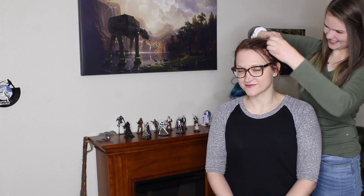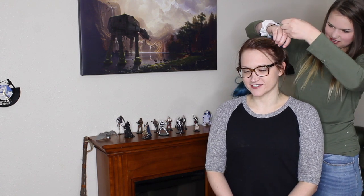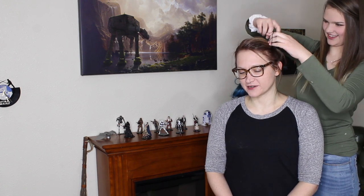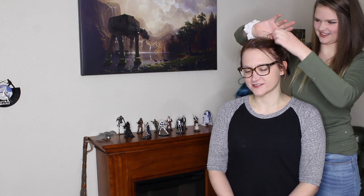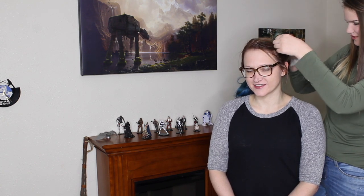Your hair is so thin. It's like little tiny buns. I know. Then you make it into a little bun. Bigger bun if it's Shae's hair. Yeah. Oh yes. And it's really cool on my hair because it's just like really blue.